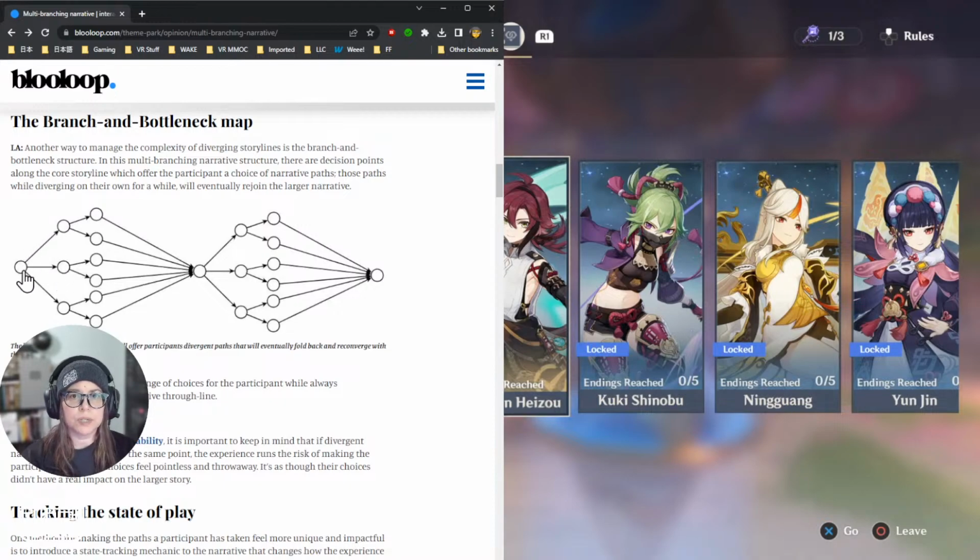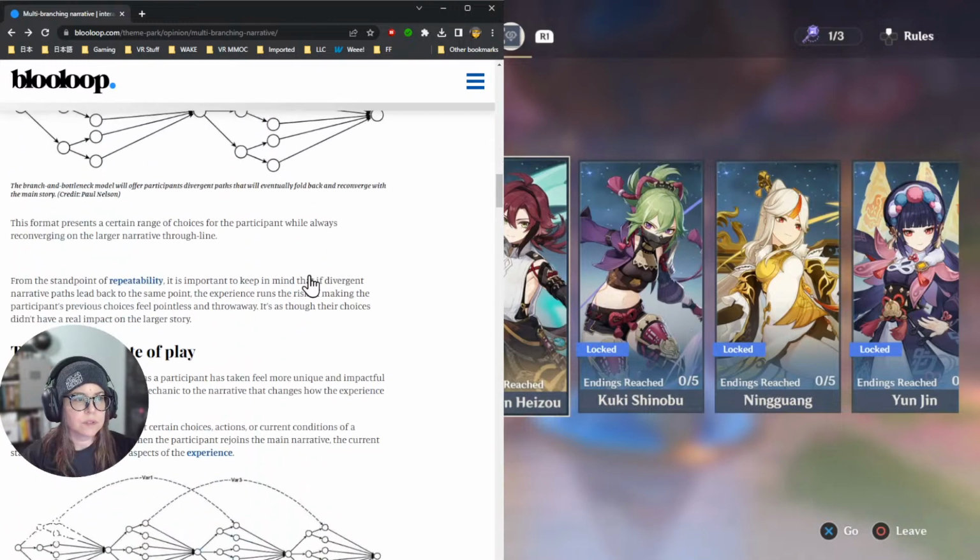You start at the same point, and then depending on which house you decide to go with, like which group you decide to go with, you have a completely different story, and then it converges at some point, and then it'll trail off again and come back together for the final story. And so your choices matter in that, but the actual overall overarching story does not change.